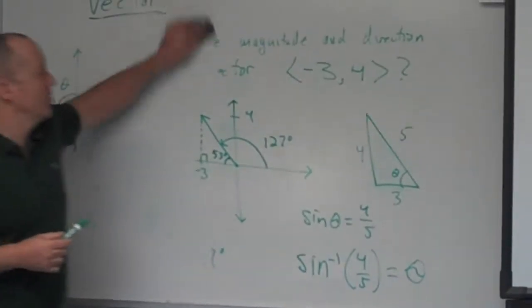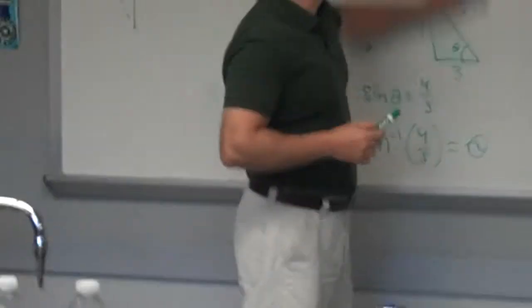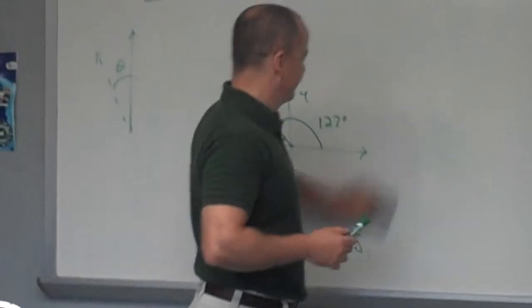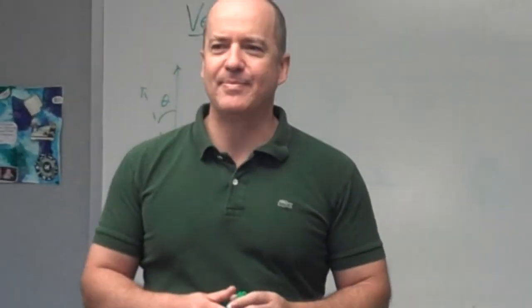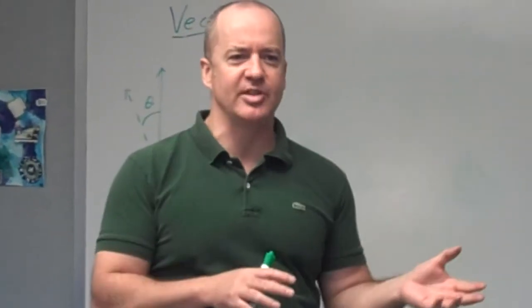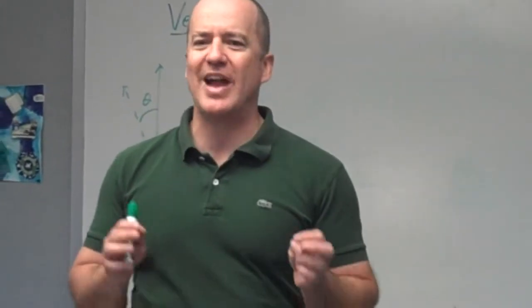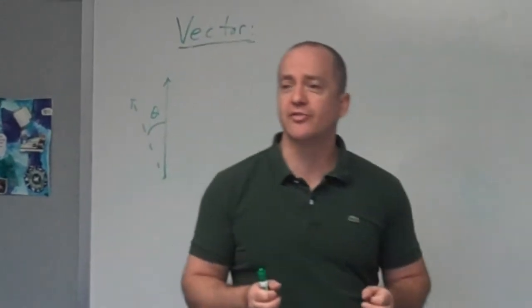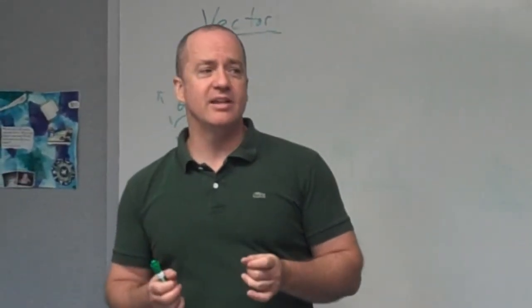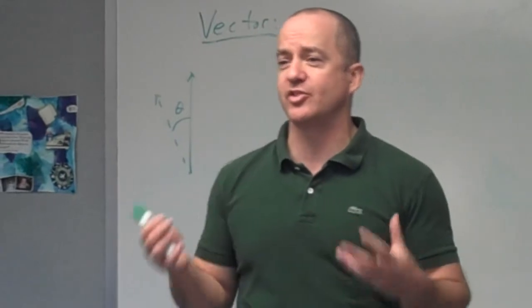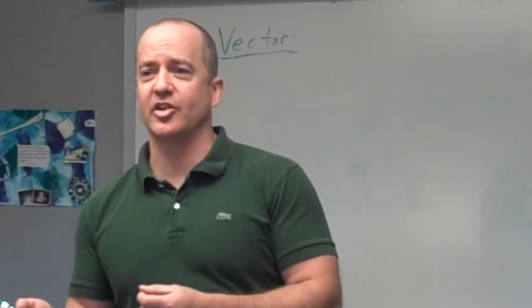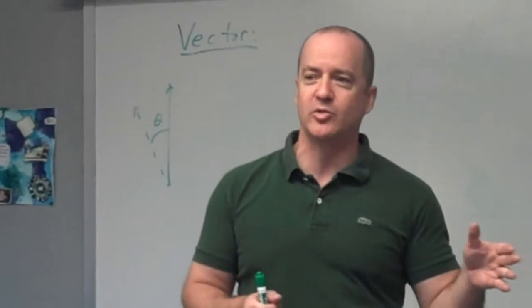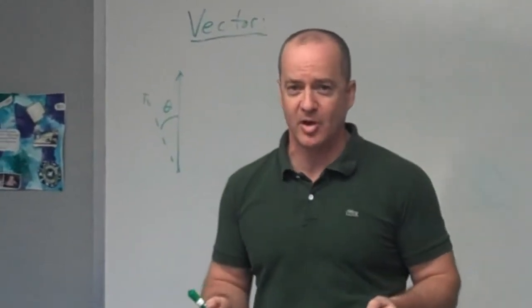There's a couple of questions in the homework tonight that are about things like what happens if you double this part of a vector. All the hint I'm going to give you is they're asking you to think about triangles. They're questions you should have thought about in geometry, but instead of asking what happens to the hypotenuse of a triangle when you change the legs, they're going to ask what happens to the vector when you change the magnitude of the horizontal and vertical components.